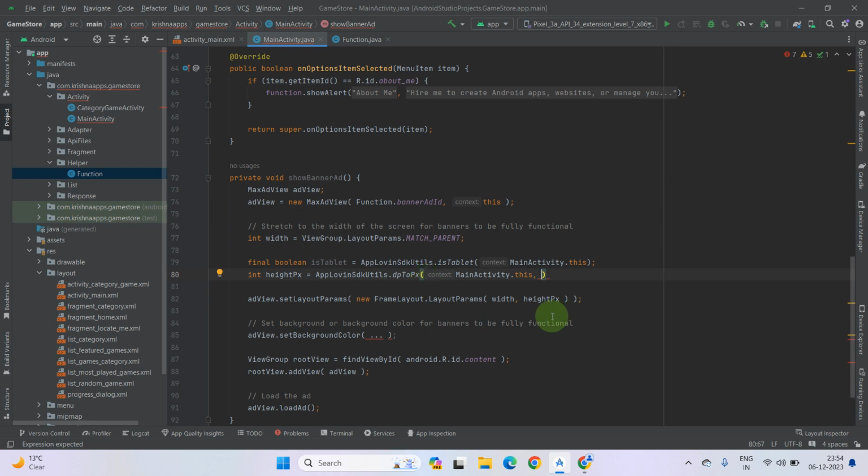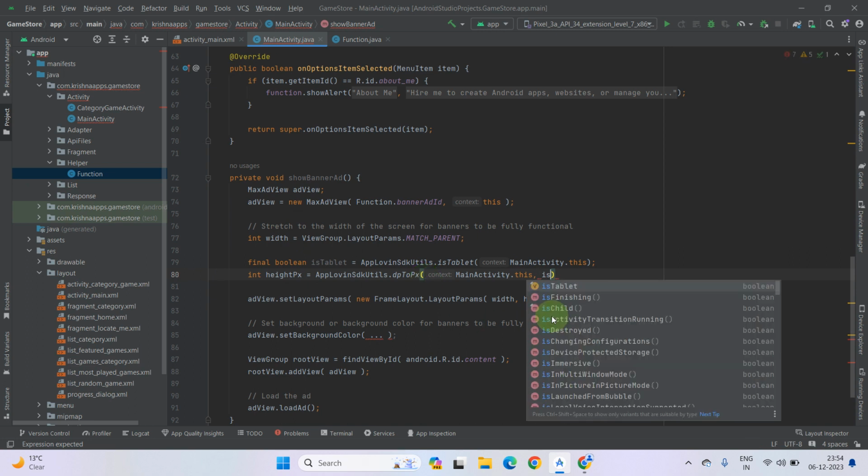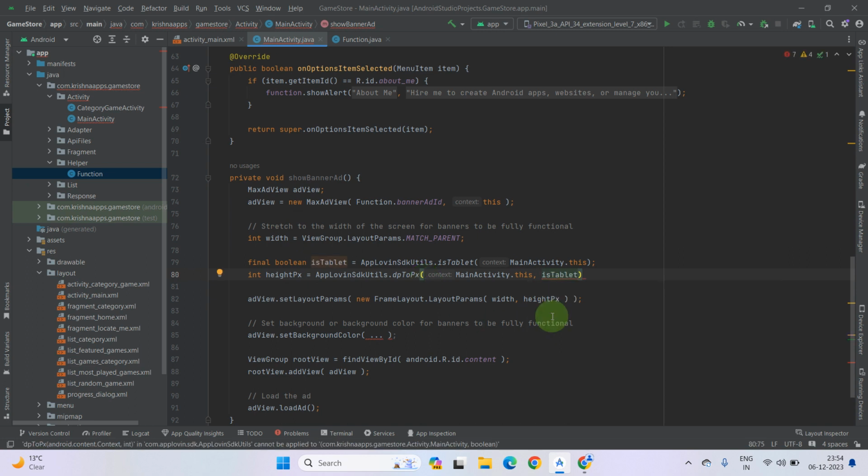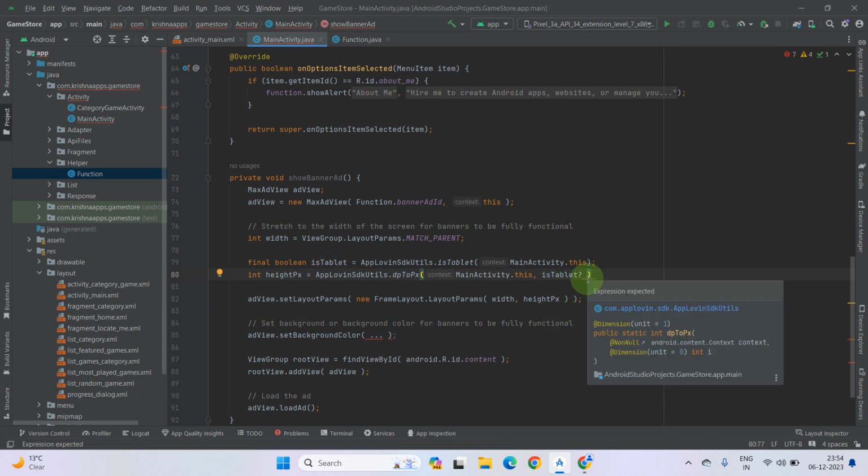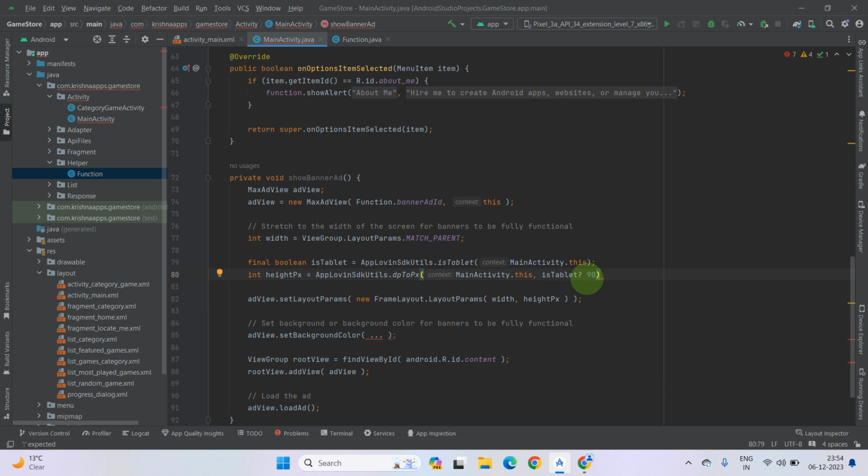If it is tablet, meaning isTablet, then we will show 90 height, and if it is mobile, then we will show a mobile height. Okay, now it has been done. Stop the line.